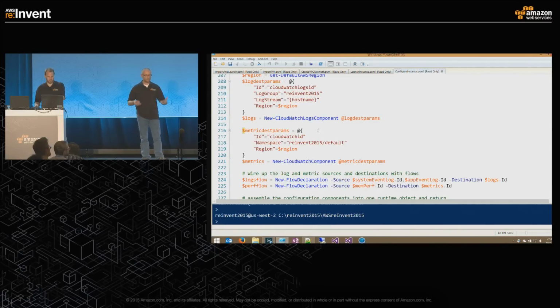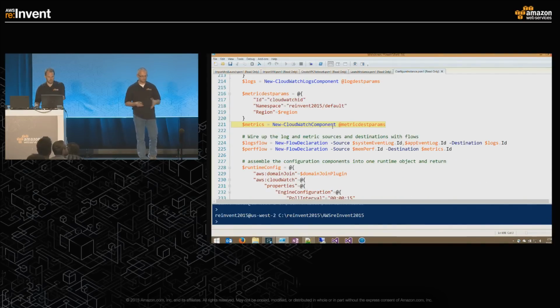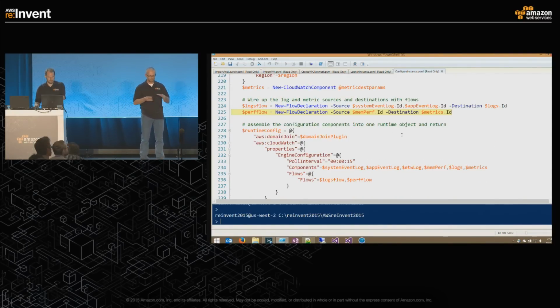Okay. So what we'll be building up now is just collections of hash tables. We're going to assemble those into another hash table, and so on and so on. Once we've got the metrics, the plugins done, we need to set the flows for CloudWatch, right? CloudWatch needs to know where do you want this data to go. I know where it's coming from, but where's it going to go? And it does that with flows. So you can set up a source to destination, a source to multiple destinations, or multiple sources to a single destination. So we want to send our logs, our 3 hash table logs, to CloudWatch logs, and obviously the perf metric to CloudWatch itself.